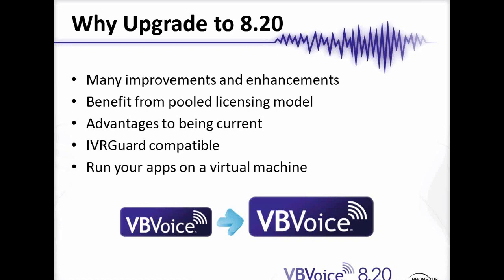The IVR Guard, we're going to go into details on. That's a new product for Pronexus, and it is monitoring software that we tie into Heroics, and I think we'll touch on that a little bit further in the next one. But basically, monitor your IVR server, and now with IVR Guard, the ability to monitor your application from a performance standpoint, from an SLA standpoint, from a support standpoint. It's gaining benefits.